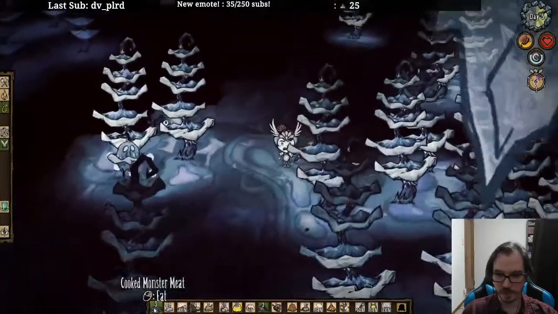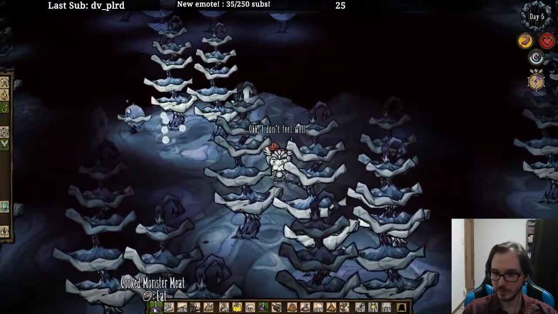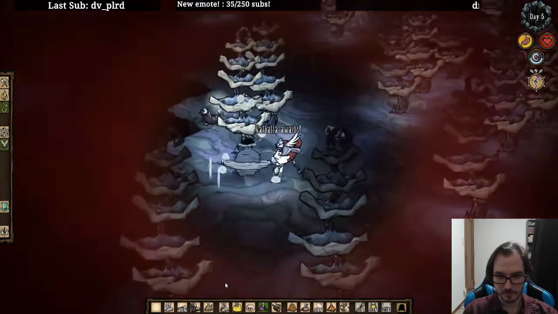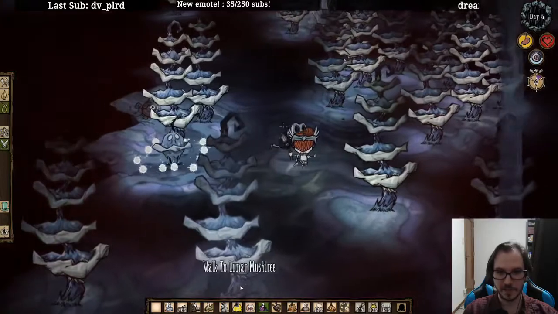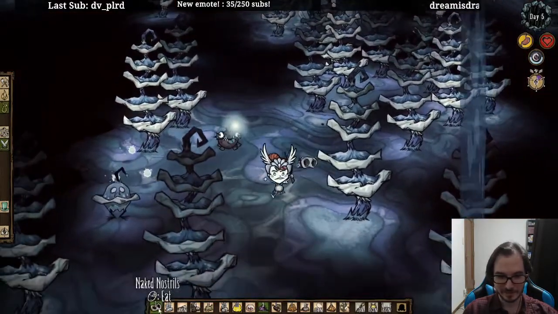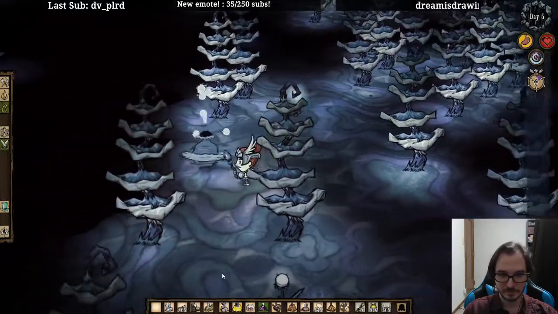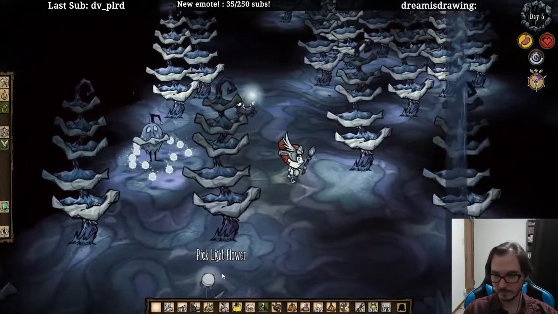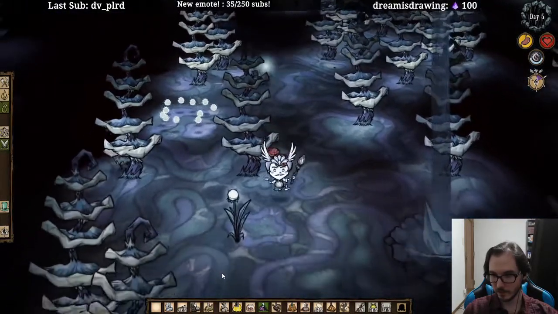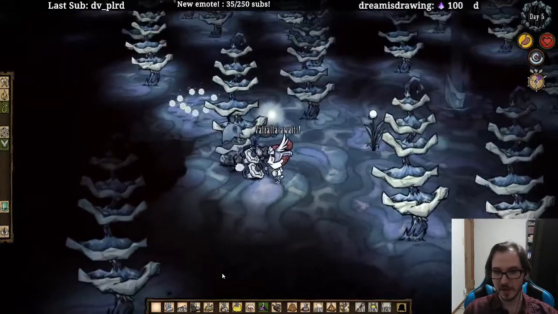I'm going to eat before we fight, because we're probably going to get health back from this fight. Ow, everything at once, really? We're not going to get any HP back. Just over 12. Okay, so Wilson is just barely slower.